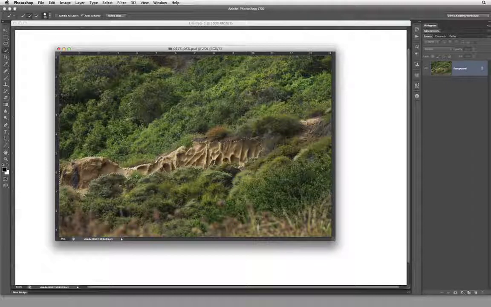Now I have to take some of this stuff away, so I'm going to hold down the Option or Alt key. You can see I have a minus sign in there now, and I'm just going to come around here and do a little bit of that, and come over here and see what I need to get rid of. A little bit of that stuff there. Let it do its thinking. Take that up there, and maybe come in here and get rid of some of that. I need to add, so I'm going to come through here and let the brush do its thing before I do any more modifications.